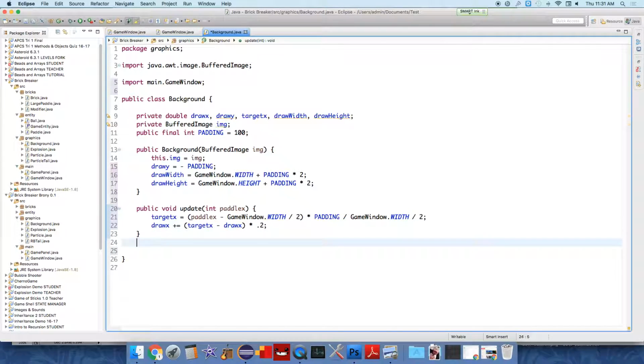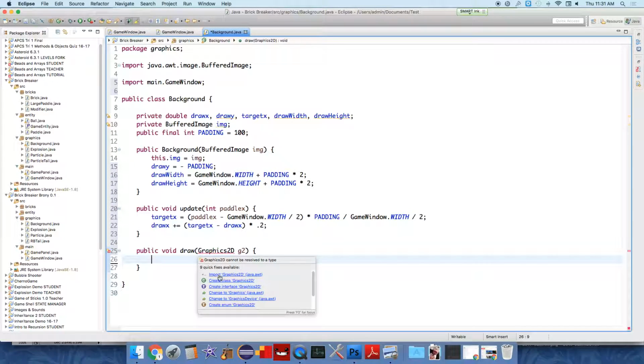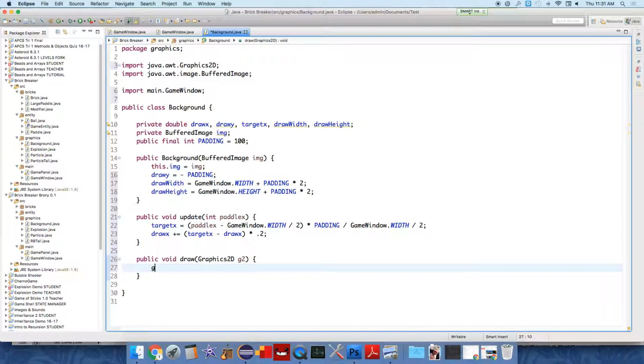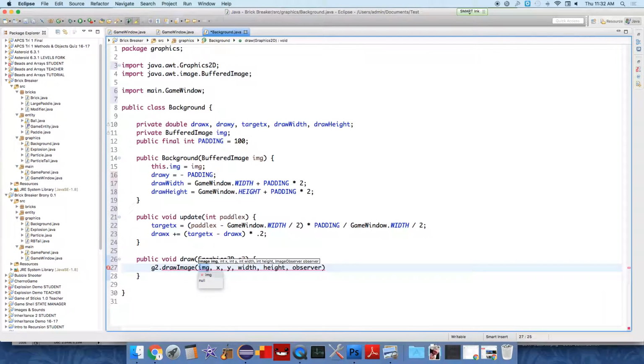And then we're just going to draw the image, public void draw, graphics 2D G, and G2 we can call it. We'll need to import graphics 2D like normal. And then we say g2.drawImage, and we're going to want to use the one with the width and height.